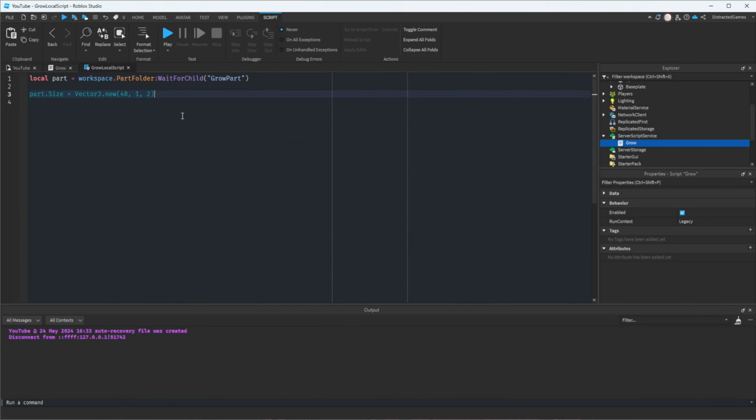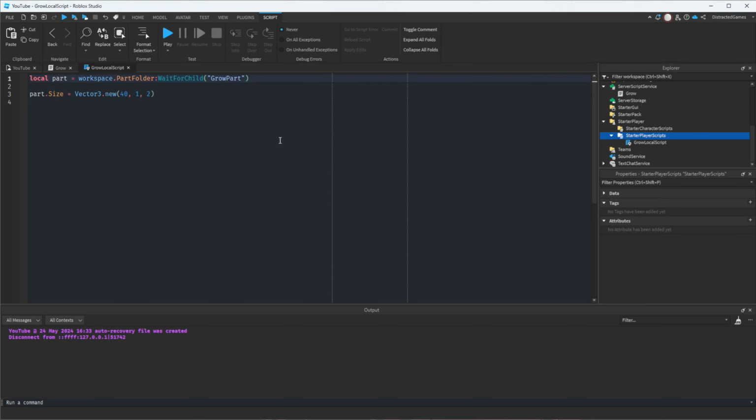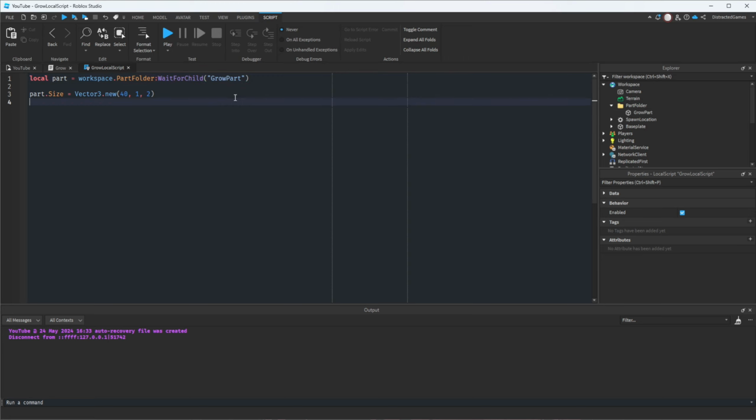We can also get around some differences if we put something in the character script service, as I mentioned. For example, your character is going to load in slower than your player. So there might be things that you will definitely have to wait for and not get an error if you're on the player, whereas on the character you might not have to wait for child. More often than not though, if you're messing with local scripts, you typically want to use this wait for child on anything that could end up not showing up for you before the script tries to do a thing to it. But otherwise, that's pretty much it for this video.